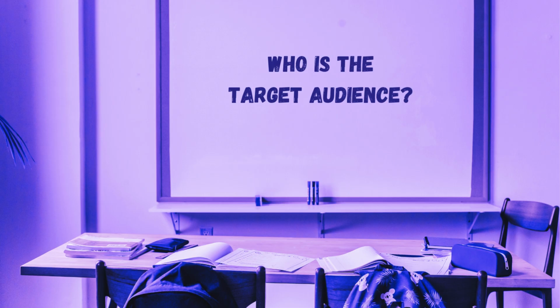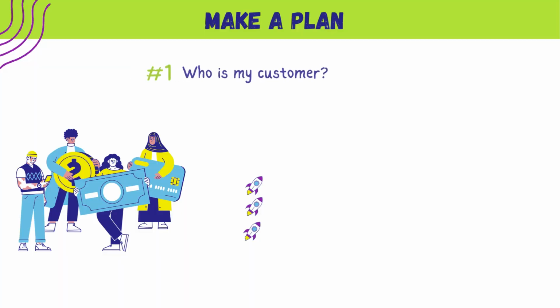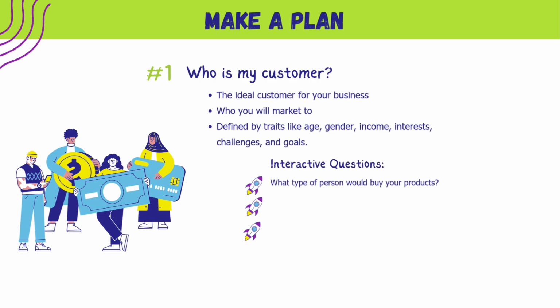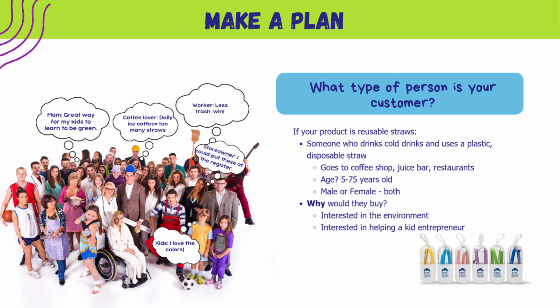Who is my customer? This question helps students think about who would actually want what they are selling. Encourage them to describe the type of person. Is it kids their age, parents, sports fans, pet lovers? You can even have them draw their ideal customer if writing feels like a barrier. Ask students to imagine one person who would be really excited to buy their product. Who are they? What do they like?